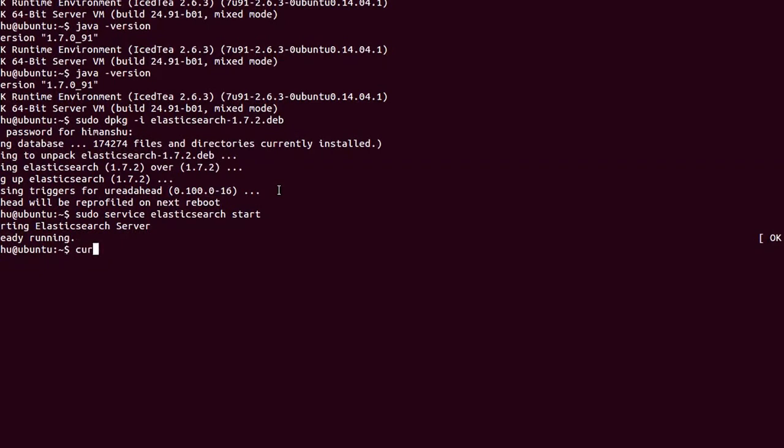Type curl -X GET http://localhost, which is your machine, with the port number that Elasticsearch runs on, 9200, and press enter. You will see a prompt message. Since it's taking a long time, I don't know why, but it will send a message.